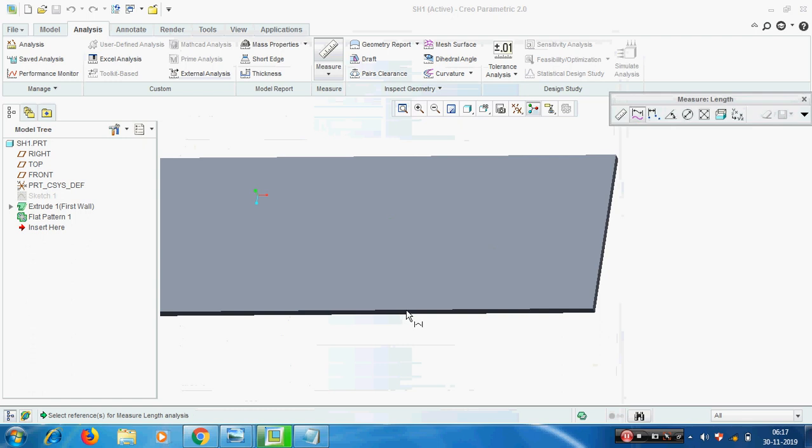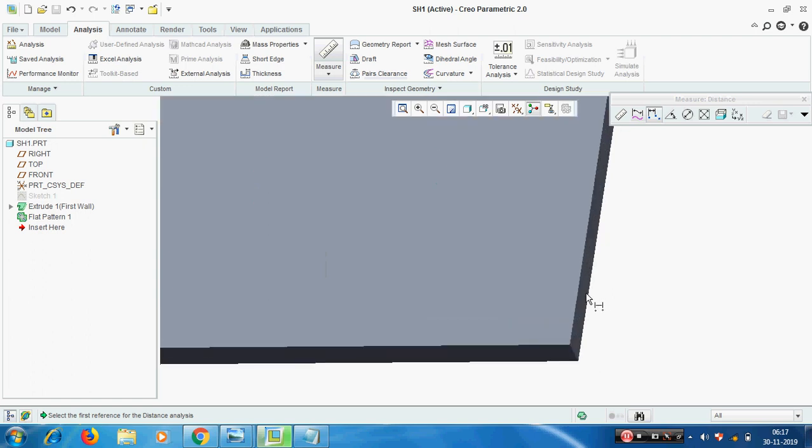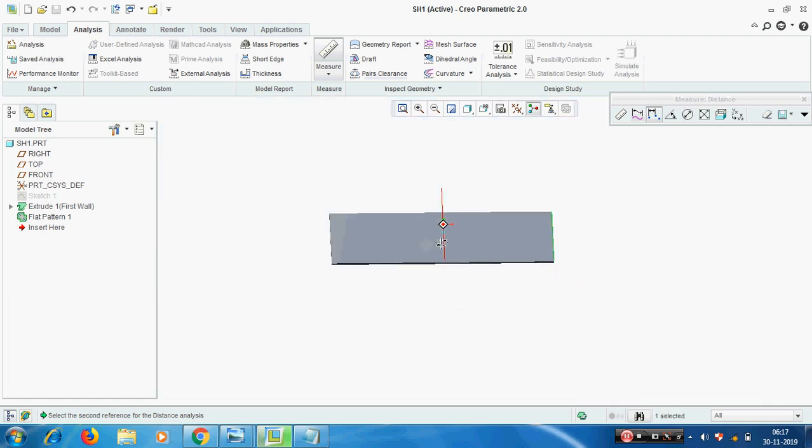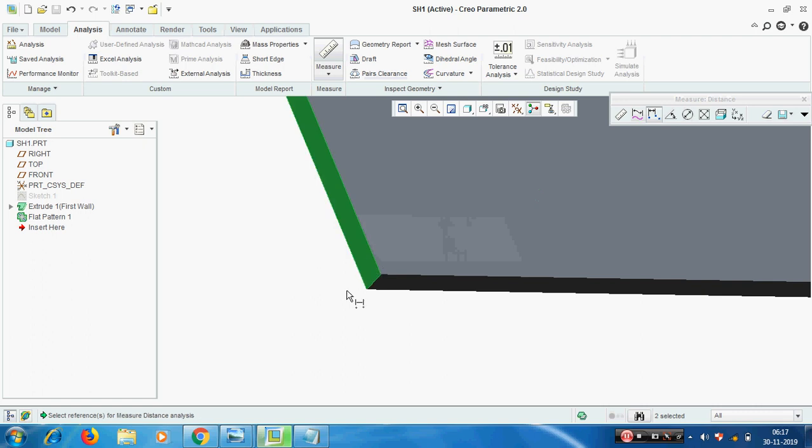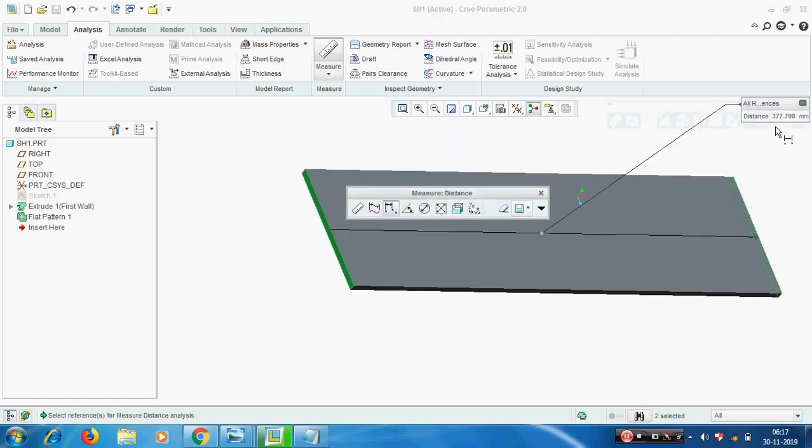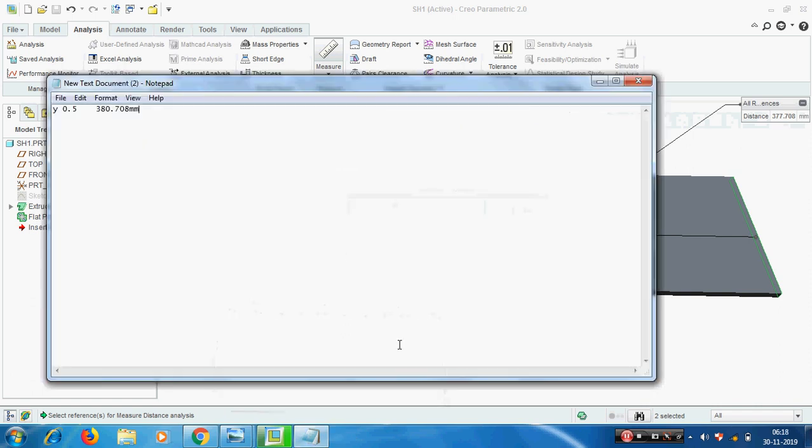Measure length. 377.788 mm. See, for y 0.5 we are getting 380, for 0.2 we are getting 377 only.